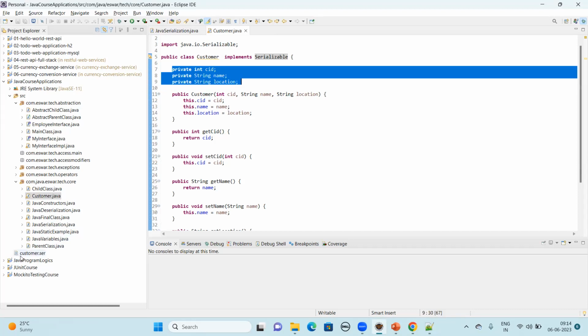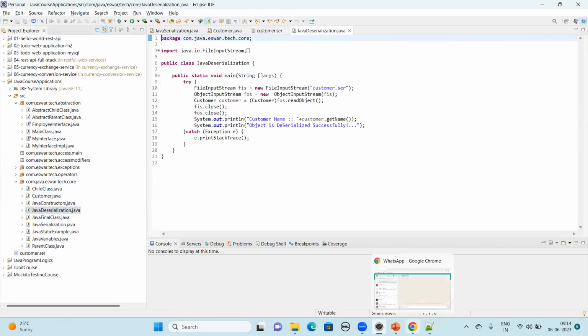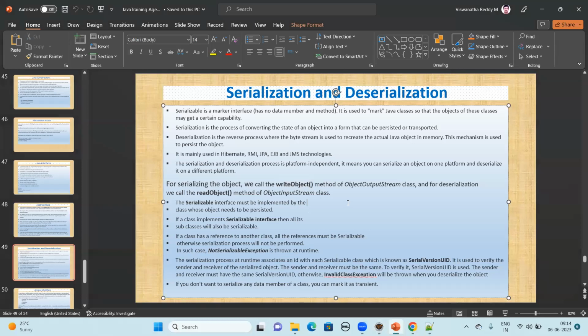They cannot read the data in this file, because you are sending this to some other person through the network. Once you have serialized your object, someone has to use this data. How do they use that data? Using deserialization they can use it. What does deserialization do that? It uses the readObject method of ObjectInputStream.